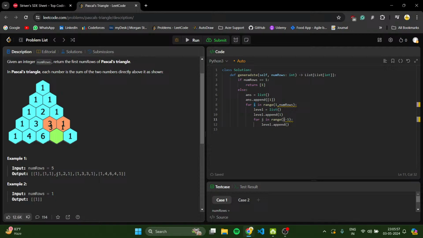So this is the level at first index. There are no elements. This is the level at second index. There is only 1 element. This is the level at third index. There are 2 elements. That's why we have kept it as I minus 1. I is the level at I index, and that's why we are iterating until I minus 1.